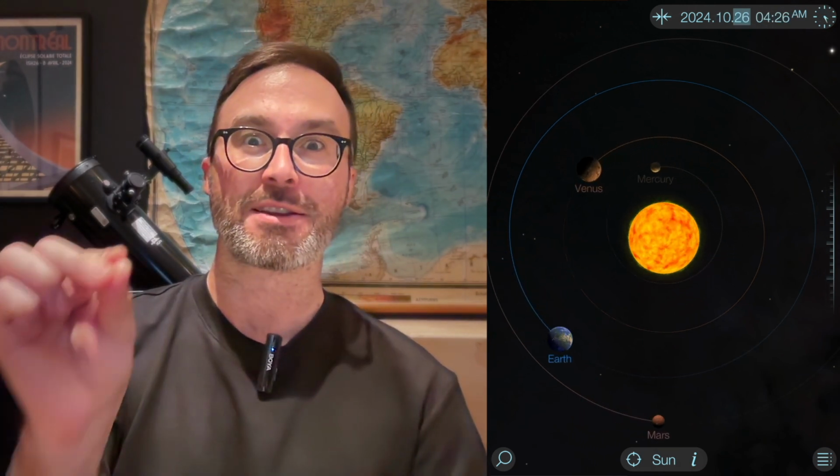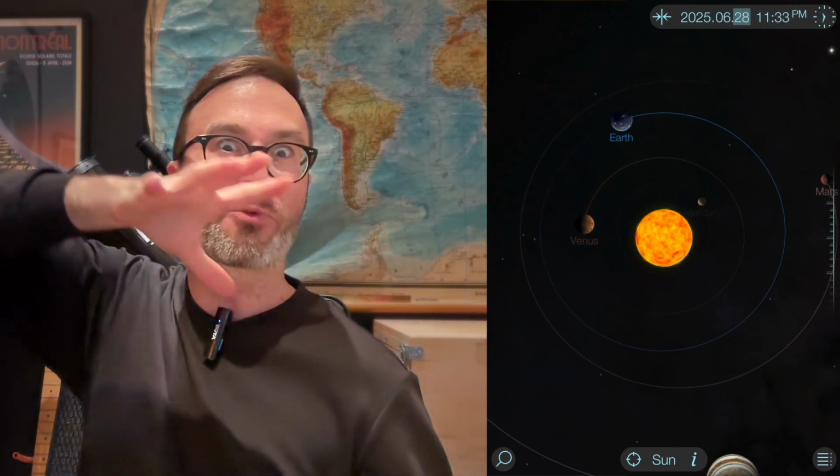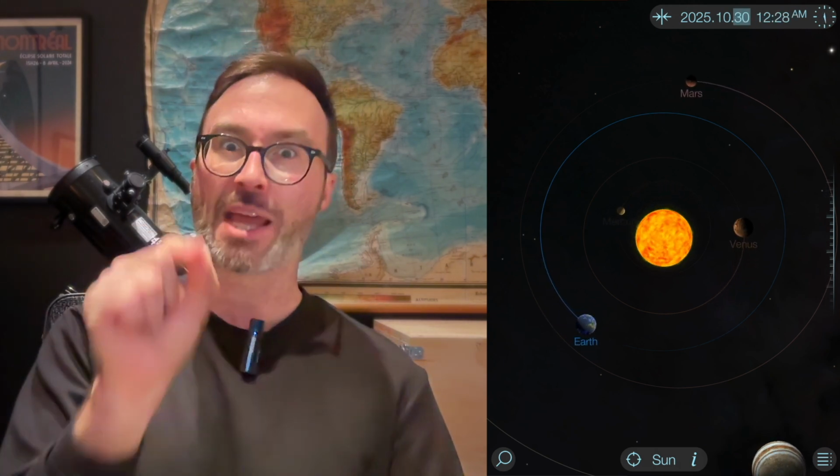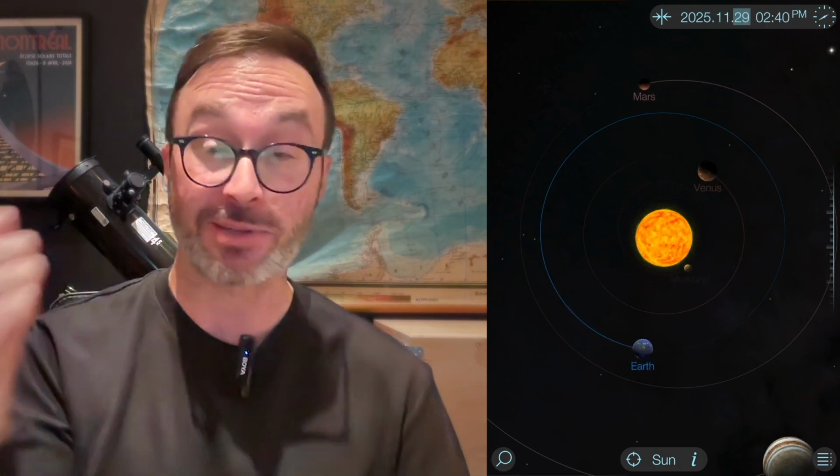So Mercury, because it's the closest to the sun, only takes about 90 days to go around the sun one time. Venus is a little bit further out. It takes about 8 months or something like that, okay? Earth takes a year, and Mars takes about 2 years and 2 months, something like that. The point being that as you get further away from the sun, the longer it takes you to go around the sun one time. So I find this a super useful way to demonstrate that to not just kids, but adults too.